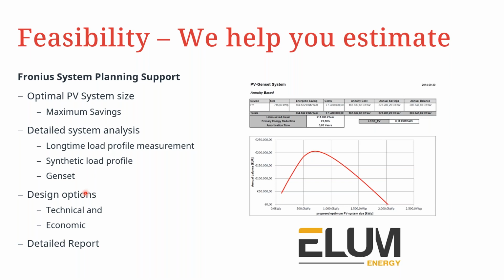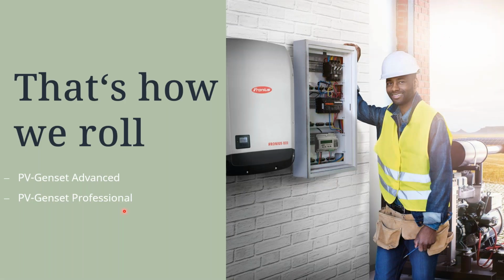For design, we are able to support you and assist you in system planning to optimize the PV system in terms of the maximum savings desired. For that, we of course do require a detailed load profile. This has to be provided, a synthetic load profile as well, and then of course which gensets you desire to use. Based on this information, we have two options for design. We can do just a technical design or do both a technical and an economic design, after which we are able to give a detailed report. But this applies only if you're not able to design your own PV genset system.